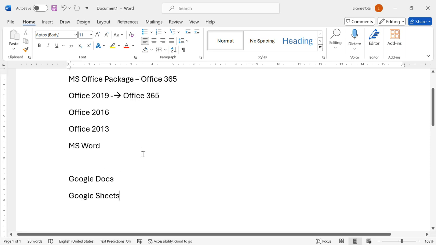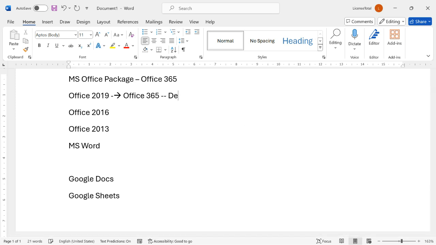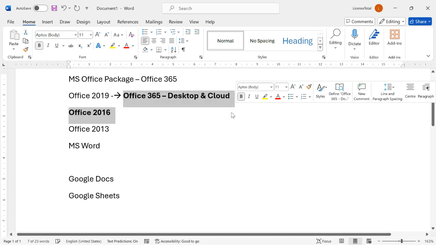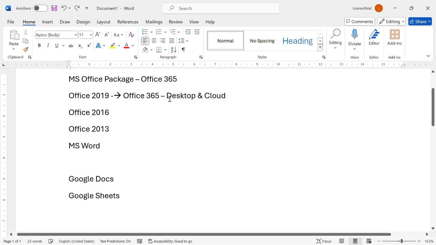So if Microsoft also doesn't come up with cloud-based applications, then they will slowly be thrown out of the market. That is why they came up with this Office 365, and Office 365 has both desktop and cloud. Office 365 supports desktop applications and cloud-based applications also, right?